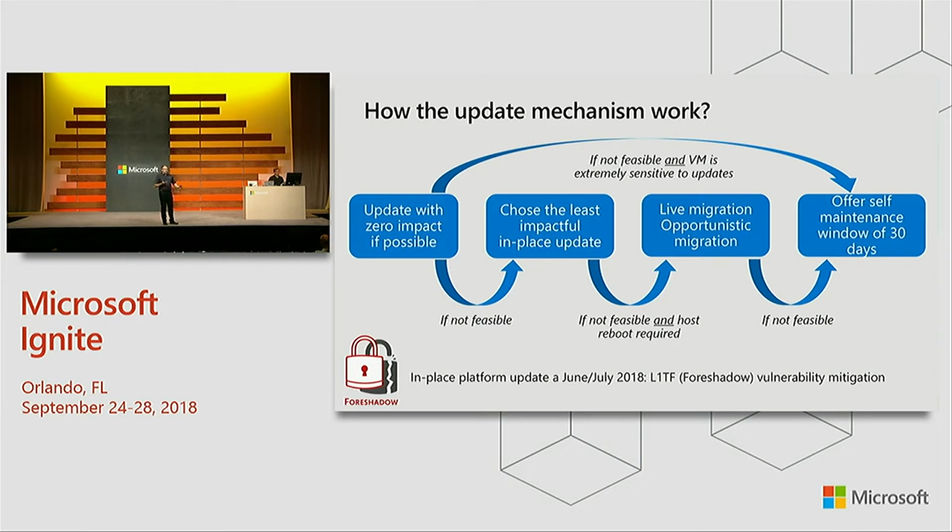Essentially, we will replace the underlying operating system on the node, replace underlying configuration settings in order to get you to the latest possible version or security mitigation and so on. So the idea is, and I'll talk more about in-place updates, but the idea is if we cannot do it with 0 impact, find the best mechanisms with minimal impact.